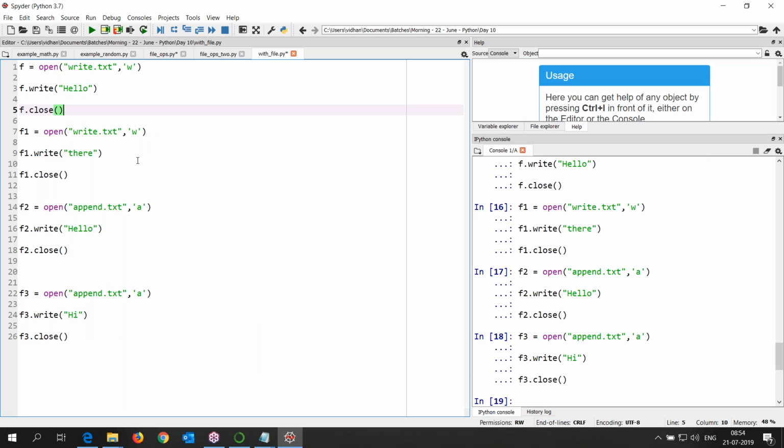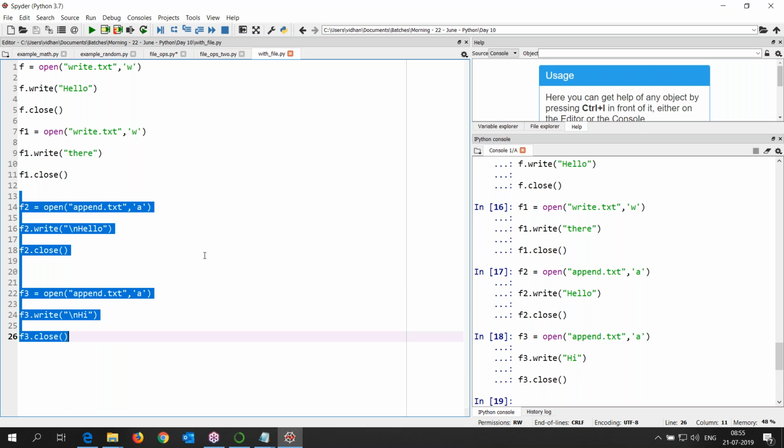See, basically what you can do is, I'll show you what you're trying to say. It is like this, or like this. If I perform this task again, let's see what happens.